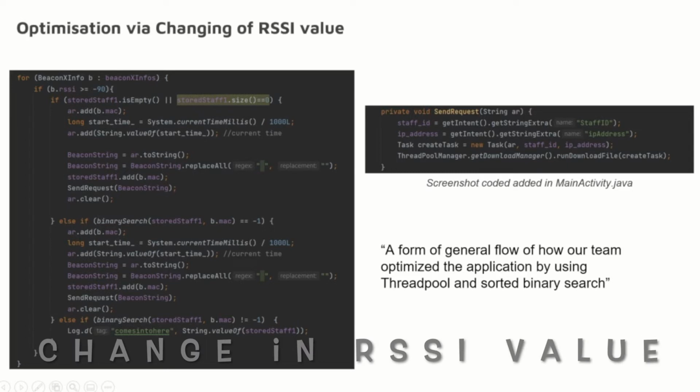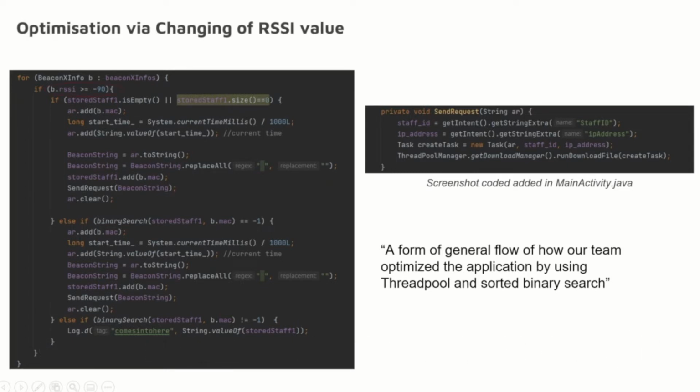The reason why the beacon RSSI strength was changed to check whether it is more than or equal to negative 90 dBm is because the team found out that the best detected RSSI value will be best set at more than or equal to negative 90 dBm when we were conducting an on-site test in the campus, simulating the SDA performing their job. During the on-site testing, we discovered that most of the detected beacons near an SDA officer fall within the range of negative 80 dBm to negative 90 dBm.